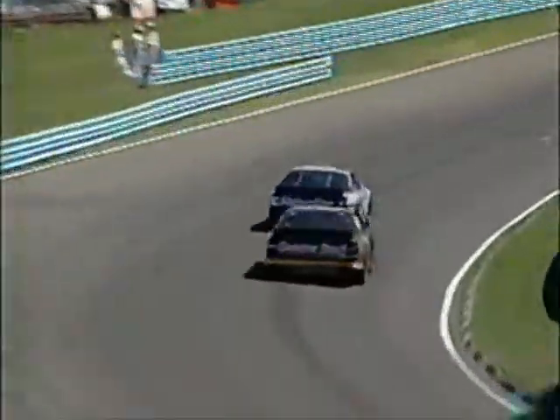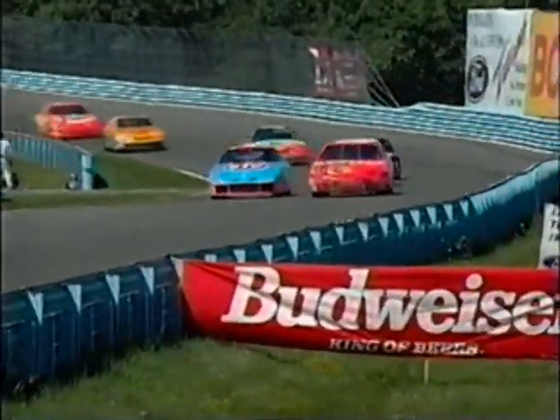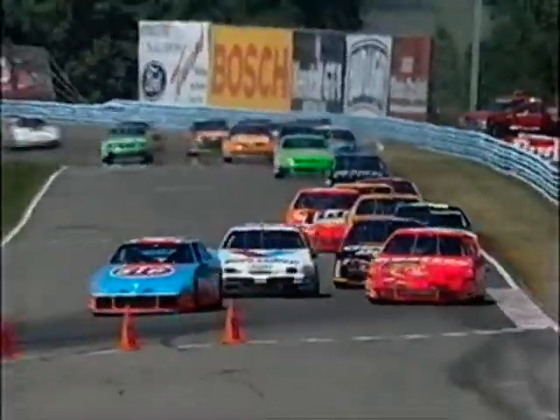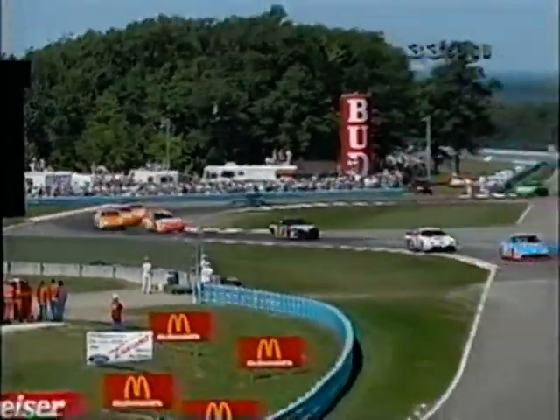I'm more interested in watching Rusty Wallace and Mark Martin right now, figuring out who's going to win this race. It's been close since the drop of the green flag. Mark Martin has held the lead for most of that time, except during pit stops. But Rusty has never been more than just a few car lengths behind. They're bottled up behind some slower traffic — that's Elton Sawyer and Ryan Hamilton. That's sometimes a break you look for if you're Rusty Wallace trying to find a way by Mark Martin.